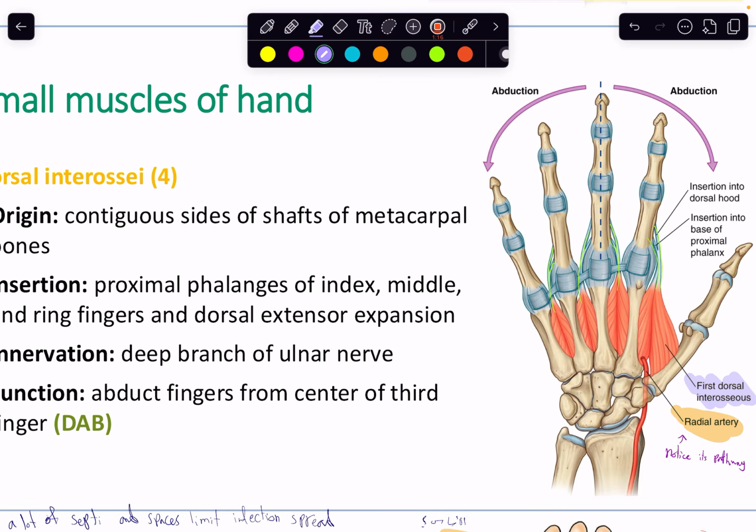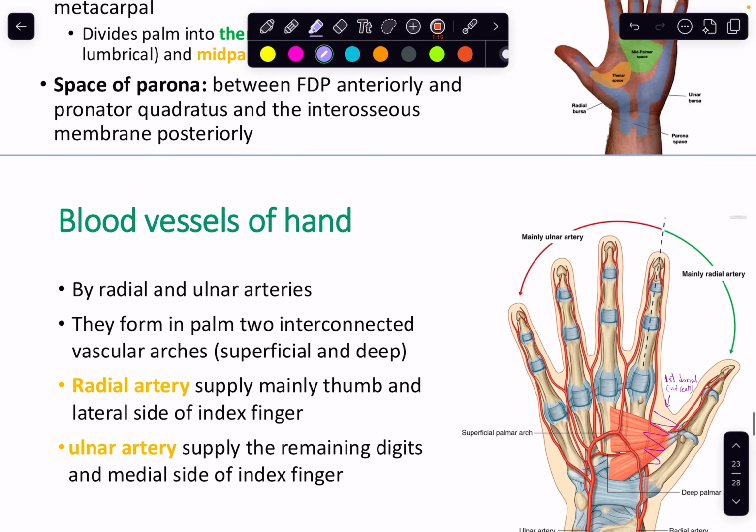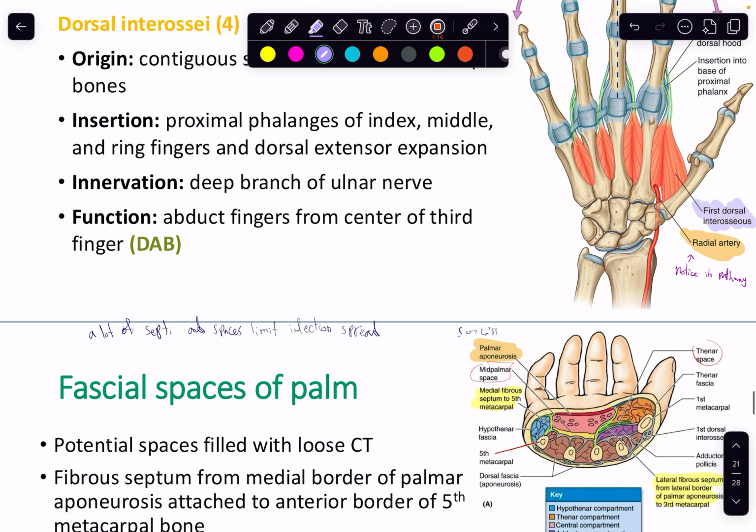Okay. Radial artery and ulnar artery. You are talking about the back. Yes, the radial artery passes here, through the first dorsal interossei, right? This is also good. So this is the same radial artery, but this is the dorsum. It is showing a picture from the dorsum because these are dorsal interossei. So this is the first dorsal interossei. This is the radial artery.